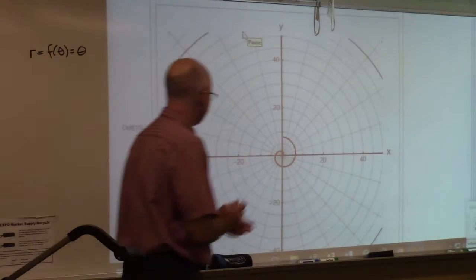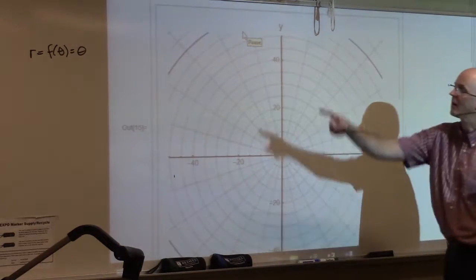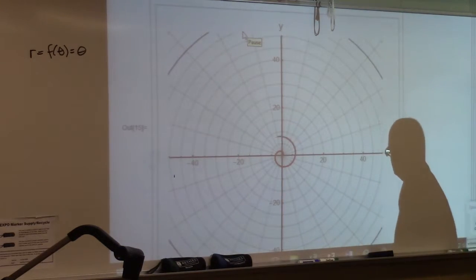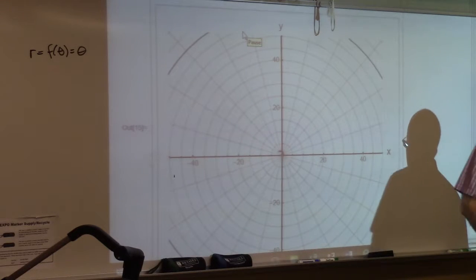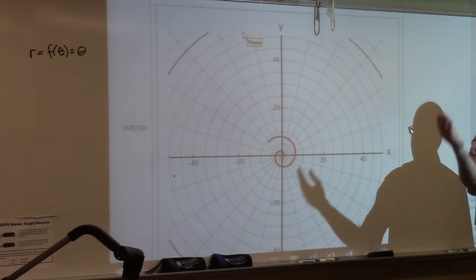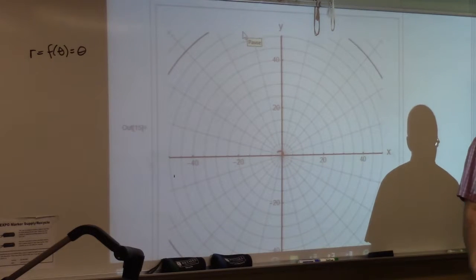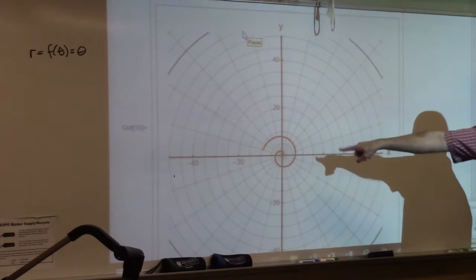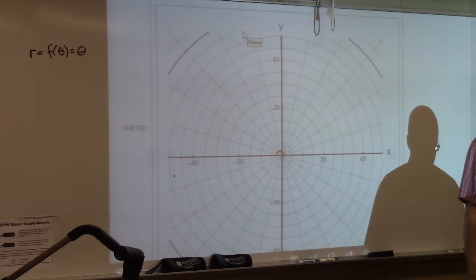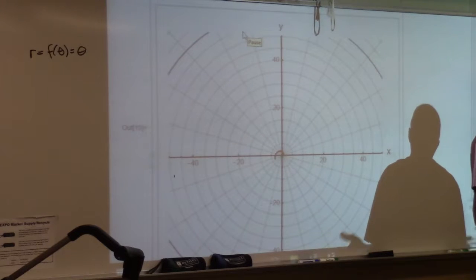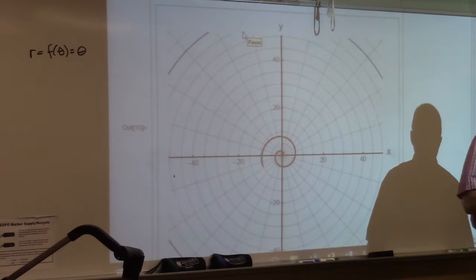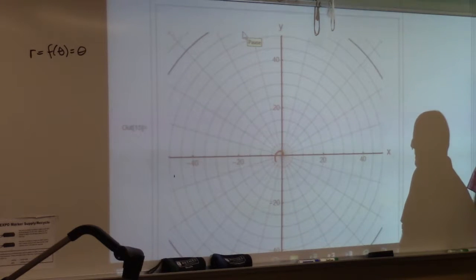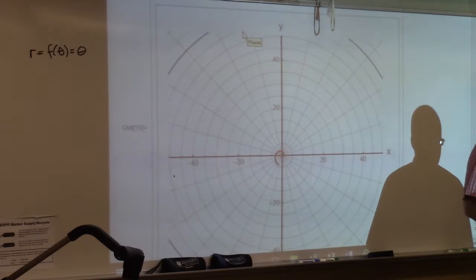There we go. There's my spiral, according to that equation, r equals theta. If you look at it carefully, it should seem like the angle is moving at a constant rate. In fact, that's true. Theta is changing at a constant rate. But the object as a motion is speeding up. So if I think of theta as being time, which I can, I'm imagining it being both the angle and time going by, as this animation demonstrates. It is moving faster and faster. So the speed as a function of time is increasing.